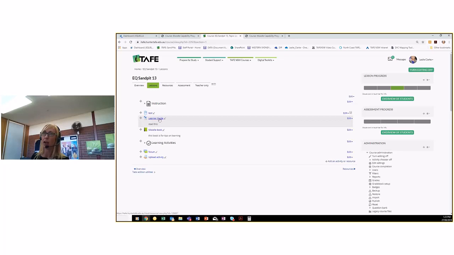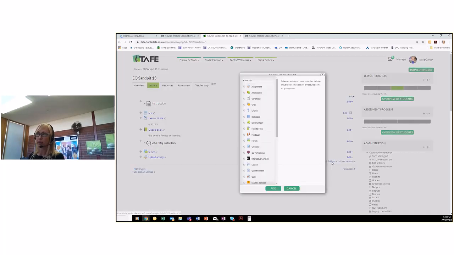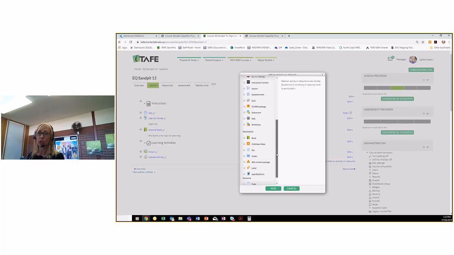your file upload, a Moodle page, they're all learning resources. You can add instruction in there for activities, but your activities tend to be interactive Moodle functions. So if I click on Add an Activity or Resource, you can choose whether you want whatever you upload to be an activity or just a learning resource.